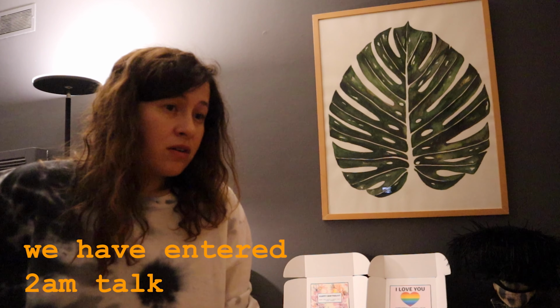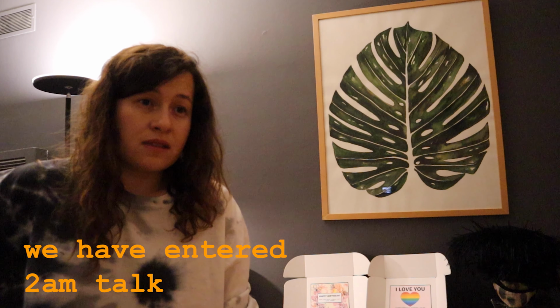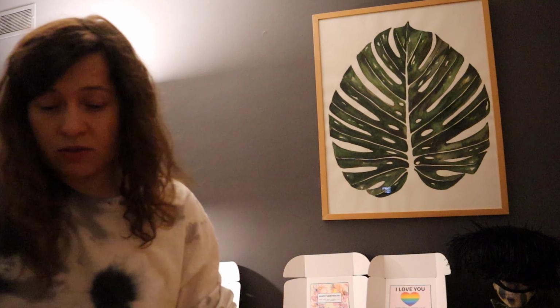The moon is crazy today. Camera won't pick up what's going on, but it's so big. Do you ever wonder that we're on a piece of rock in the middle of nowhere? I think about it all the time. Sometimes it gets me really depressed, but sometimes I'm thinking, of all the microorganisms and all the billions, infinite planets, I'm here shooting a YouTube video. So hey, all right, let's go back.